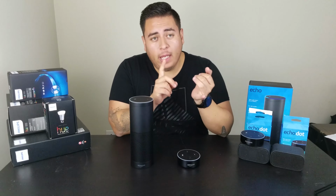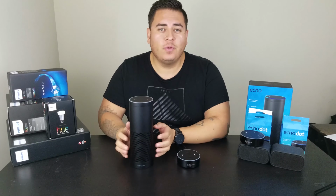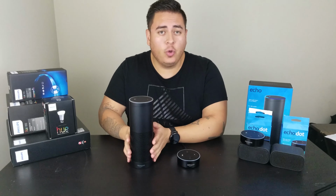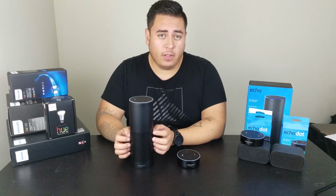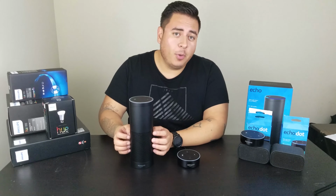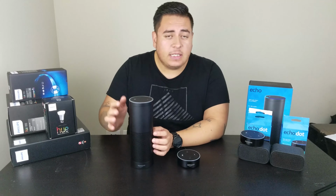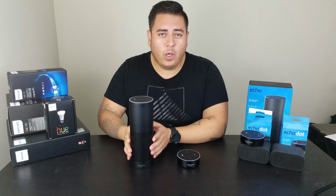At the moment, Apple is working on a personal assistant device itself. Most likely it's going to work through Siri, but they are working on a standalone unit just like the Amazon Echo. Also, Google just released their own personal assistant. It came out about a few months ago, and it works also very similar to the Amazon Echo and Siri. You guys can think about it as Jarvis. For all you Marvel fans, you guys do know that Iron Man, Tony Stark, has a personal assistant in his lab. He's able to ask it anything, commands and whatever. And basically, guys, this is where it's gonna get to.